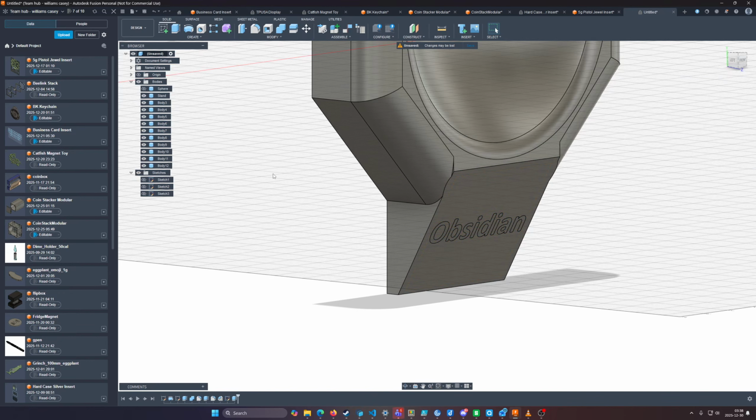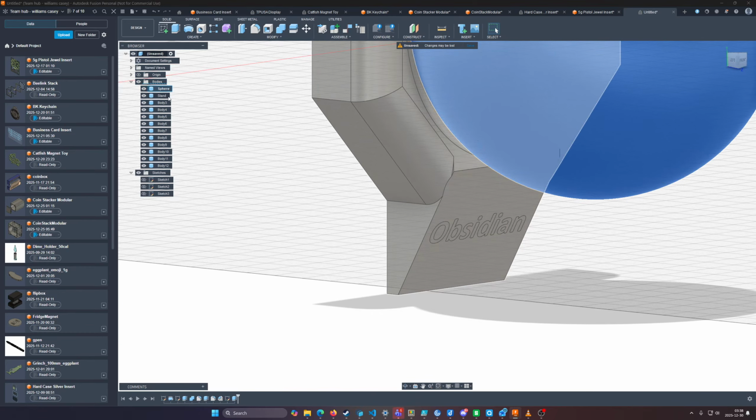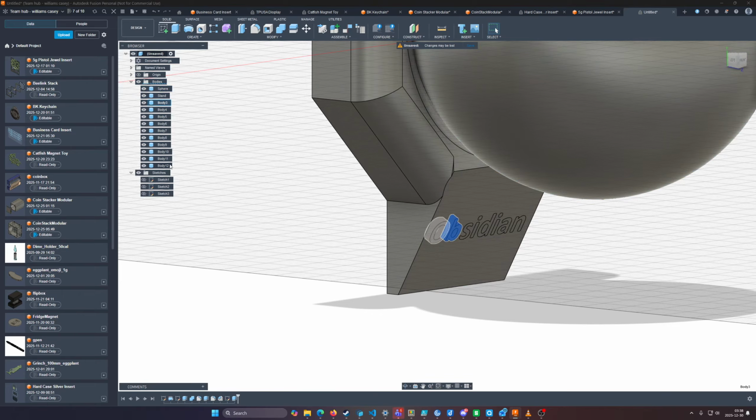We'll click OK. Now, as you notice, under our bodies list, we now have the sphere, the stand, and we have body 3 through 12. Well, just like in Microsoft Word, PowerPoint, anything like that, you can choose body 3, hold down Shift, and you can choose body 12, and it highlights the entire group. Again, with renaming, we just click again, don't hold Shift or Control, anything like that, just click again on body 12, and you can rename, and we'll call this Obsidian Text. And it renames each one of those objects to be the Obsidian Text.